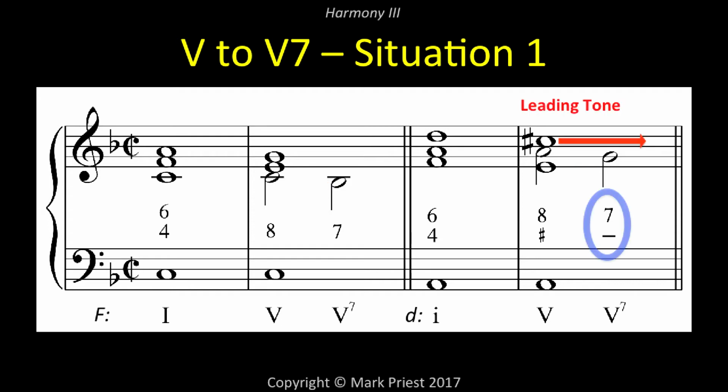Observe that in the minor key example on the right, the chromatically raised third of the 5 triad, the leading tone, extends into the 5/7 chord in the same voice, and this is indicated below the figure 7 with a line. This line is optional only if both 5 and 5/7 are within the same measure. Let's listen to the two examples now.